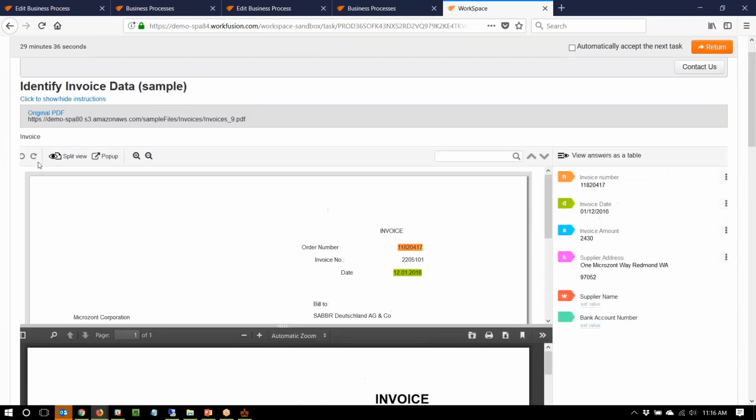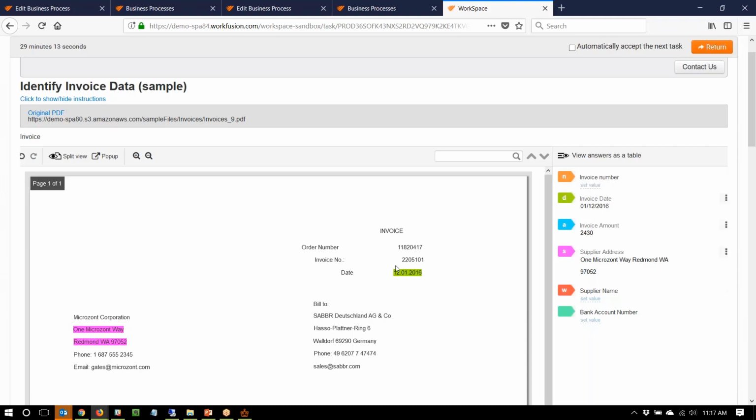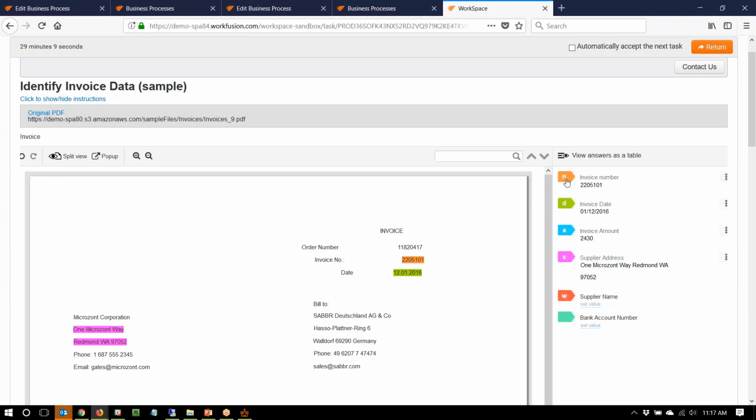But because it's gone through the machine learning, because it's tried to find what it could, because it went through OCR to convert it, and it went through machine learning to find some fields, I now have a text version up top, and I have the data that it found identified within the document here. So as a quick review of this, I can see I need to find 6 fields. One is the invoice number, which I can easily see that it got wrong. So I can fix that very quickly. I just highlight, I delete one, I highlight, and I now select the value.